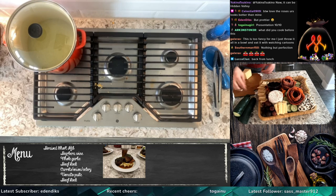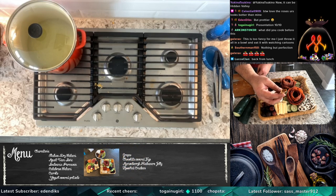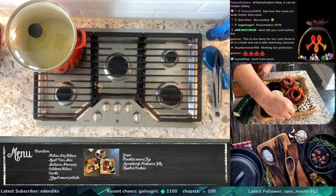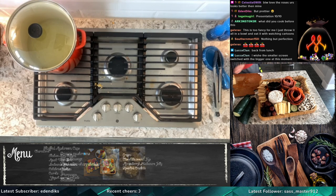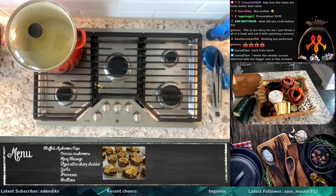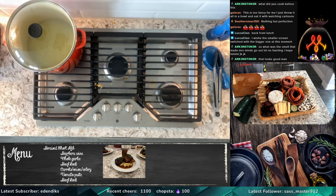Balsamic parmesan here. I'm alternating. So you have some of the balsamic on top and some of it on the bottom. You just want to make sure that everything is different. I wish the smaller spoon was the bigger one. The action's happening right here, having this bigger. Yes, I'm going to move it over so we can see the whole thing. I just didn't set up a scene to swap the cameras.